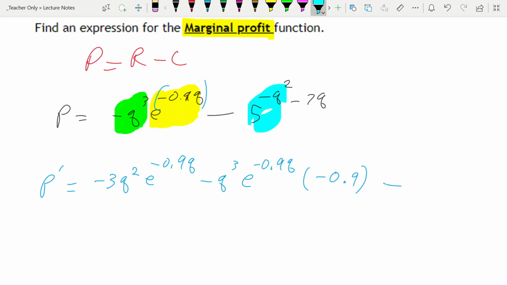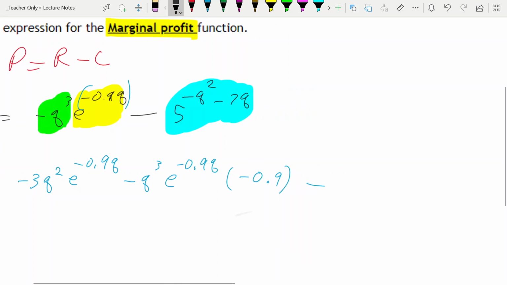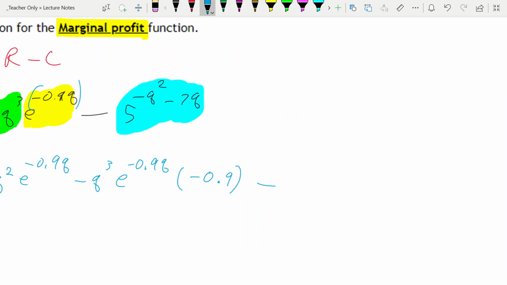Now we're going to move on to our other term, which we can see is an exponential function. It's 5 raised to the stuff. The rule for the derivative of an exponential function is the same as e: it's 5 raised to the stuff times the natural log of the base. Now, the e was natural log of e, so that simplified and just made 1. Natural log of 5 does not simplify, so we just leave that as a multiplier. Okay, so now we did the 5. Now we still have to do the derivative of the argument.